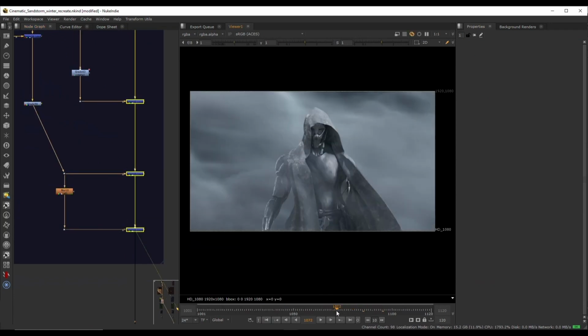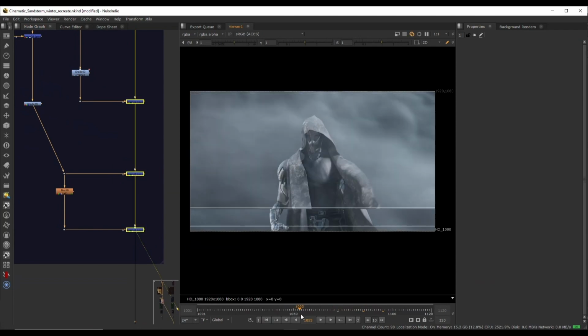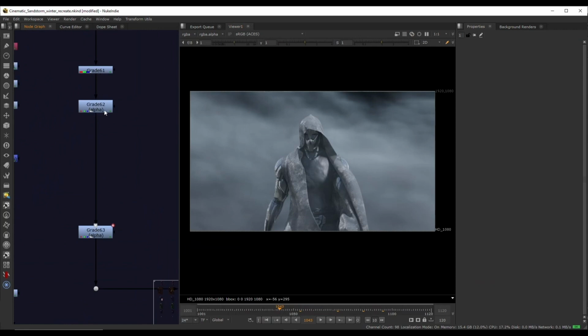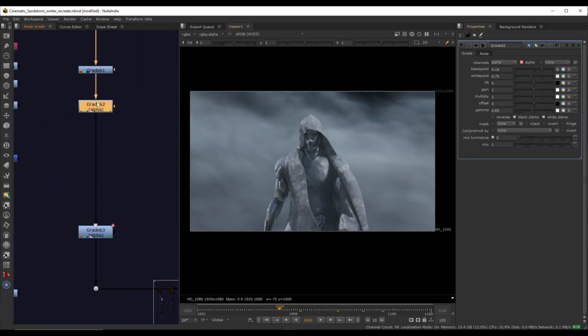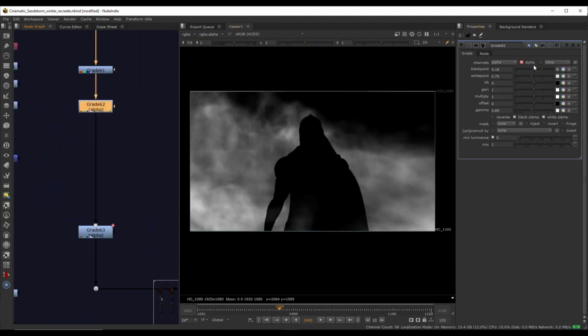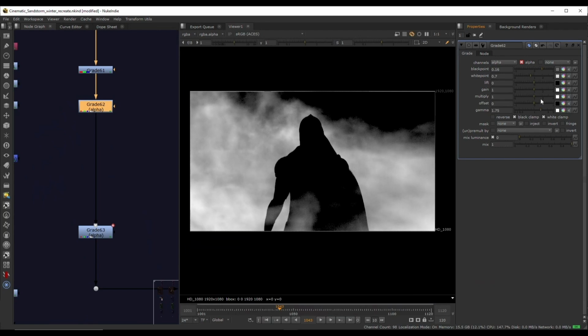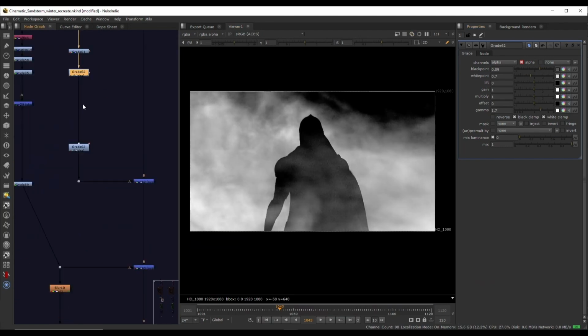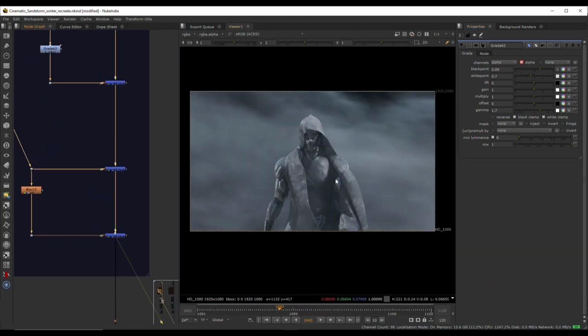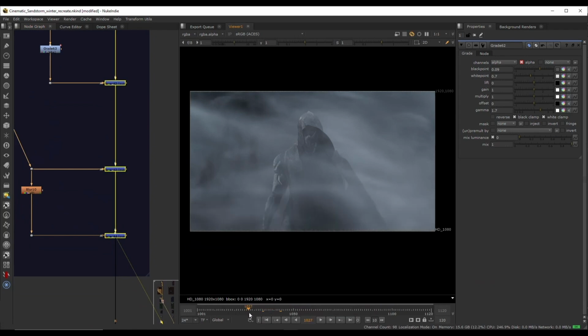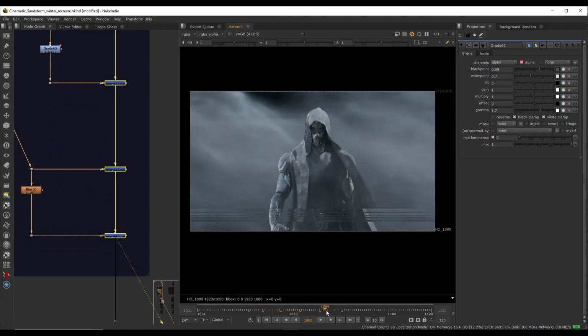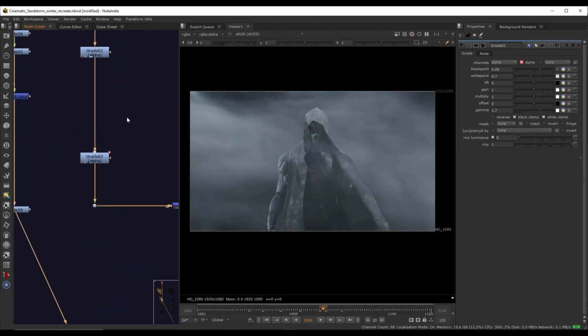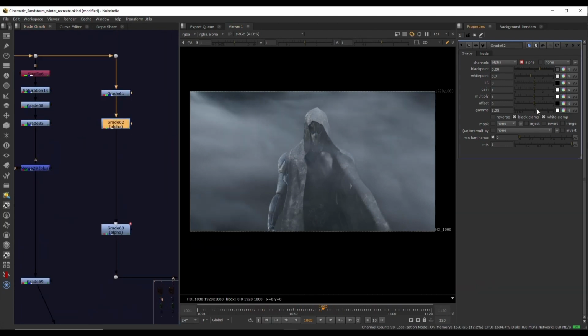All right, and let's preview some other frames. Probably this, we removed too much of the thickness of the smoke. Let's go back to our grade and let's preview the alpha here. Yeah, this is too dark now, so let's bring this back slightly. So we do want the snow to obscure our character. Do something like this, and let's preview the result now. All right, so here we can see it on this frame as well, but maybe this is still too much. Let's go to our grade, just decrease the gamma.